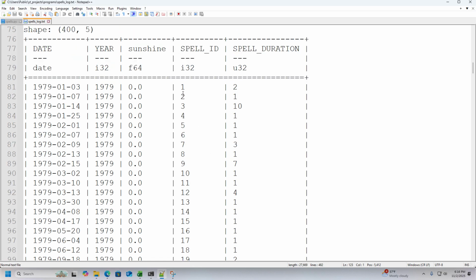Now we have a unique record for each spell ID, spell 1, spell 2, spell 3, spell 4, and the spell duration. So again, if we recall, this was the first spell, it lasted for 2 days. This was the second spell, it lasted for 1 day. The third spell had a duration of 10 days without any sunshine whatsoever.